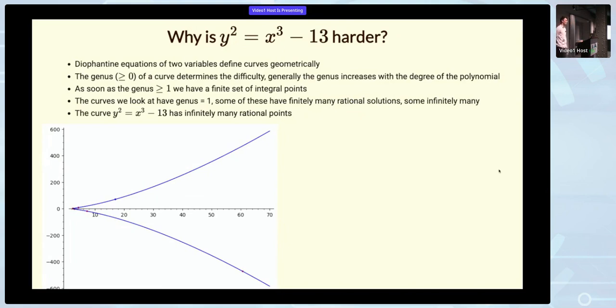And that's one of the reasons why this sort of thing becomes hard. As soon as you've got all these rational points floating around, and infinitely many of them, then whenever you try and use something like congruences, the congruences don't know the difference, right? So when you try and apply these congruence techniques, you generally have quite a lot of points modulo p for a prime p, and you can't really get much control over it. You can't rule things out just by using congruences.